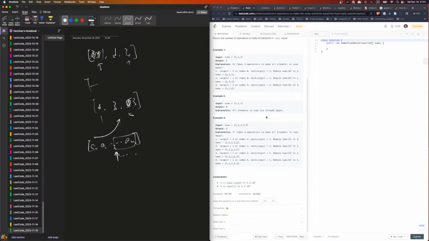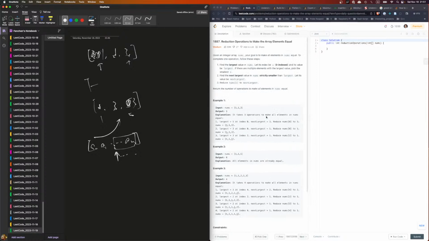Am I thinking it right? Everyone has to change. So the largest value needs to first change to the second biggest. Yes, you need to find the second biggest, and then you need to change. And then according to this, you will change first to this one, and you can change the second one. It's just that each one has to change. Once you change, each one has to change. So all of them need to change, right?